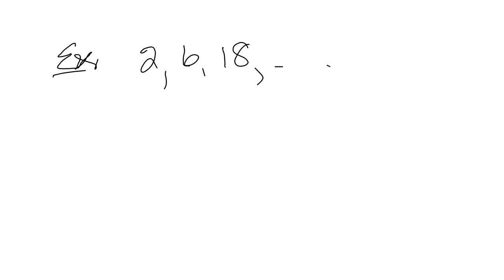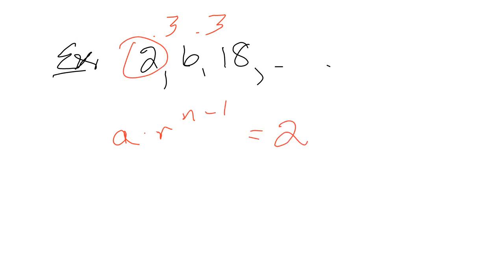Let's look at just a real quick another example. So let's just start with a different number. Well, we can start with 2 again, but then we can say 6, 18, etc. Right? So here I'm multiplying by 3. So the ratio is 3. So in this case, a times r to the n minus 1 power, the a is the first term, is 2 times the ratio, 3 to the n minus 1 power. Now we cannot multiply the 3 and the 2 together, right? Because 3 is raised to a power, 2 is not.